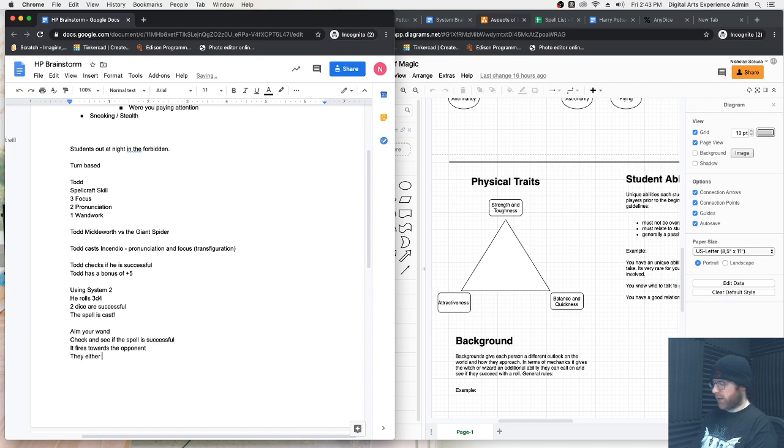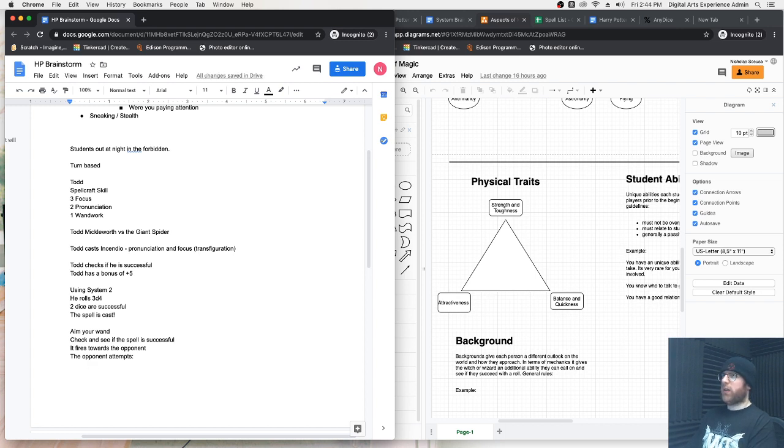They either attempt to get out of the way or dodge. Well, I guess you could also deflect out of the way. I guess we could have several systems here, because there's a couple things that you can do when it comes to spells, right? Because there's a couple ways that wizards can get around it. So the opponent attempts a few things. Did I spell that wrong? Oh, it's just waiting for a grammar thing.